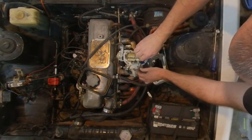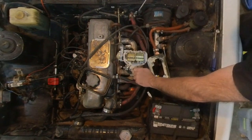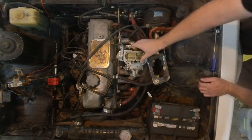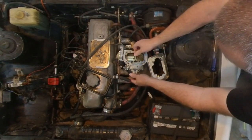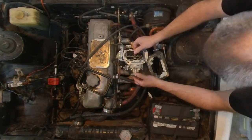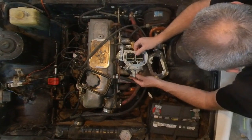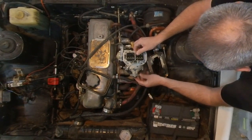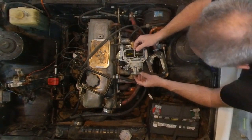All six of these are the same. There's no worry about getting them mixed up. Okay. Up you come, Lucy. What's stuck? What gets stuck? Is it the float? I can't ever remember how this thing works. Carburetors, man, I tell you, they're a real piece of work. They really are a piece of work. There we go, that's out.